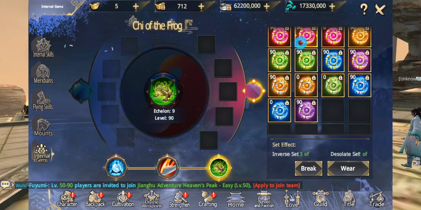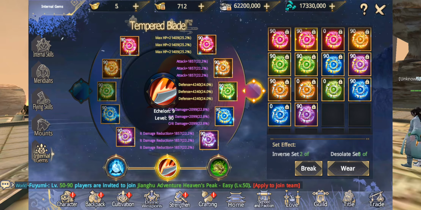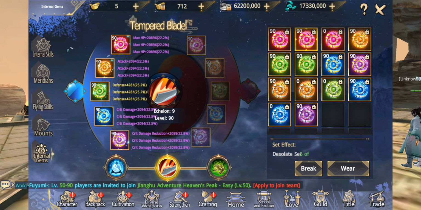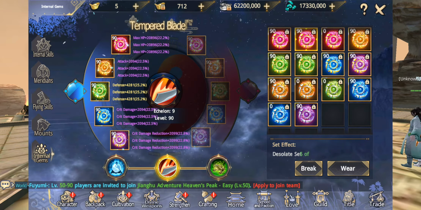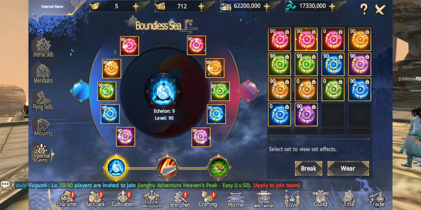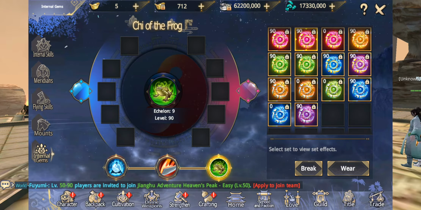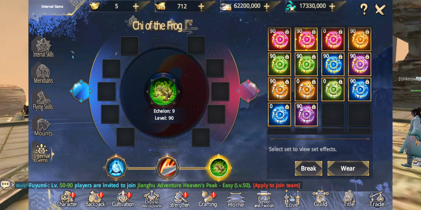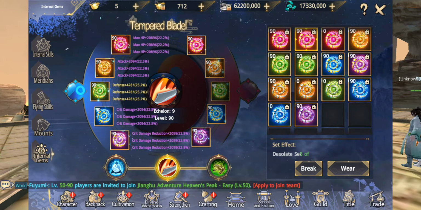Obviously, I can't put these HP gems into slot 2 because we've already got an HP gem level 4 there. You can't put another level 4 HP gem in a place where there already is one. So we have no need for that on that slot, and the same on here. That's why I've still got some high qualities in here, because there's no space for them on Boundless Sea or Tempered.